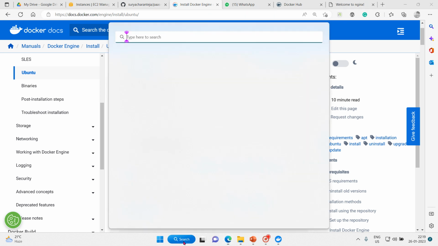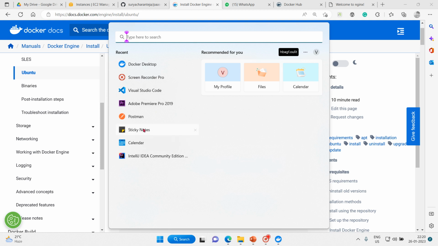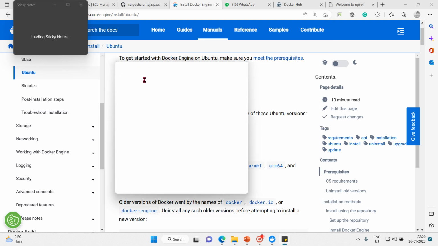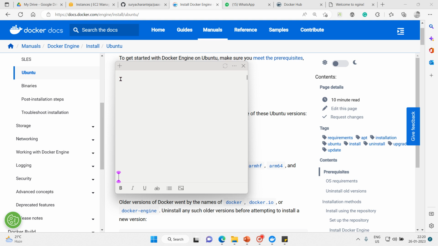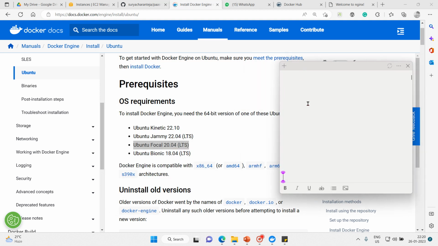Let me open a sticky note. I'd say Docker installation in Linux. Sorry, I would say Docker Engine, because you have to differentiate between Docker Engine and Docker Desktop. So Docker Engine only.